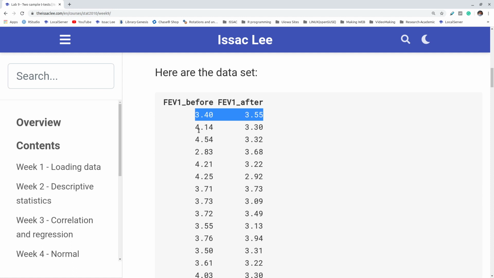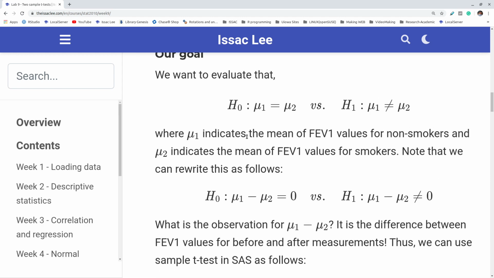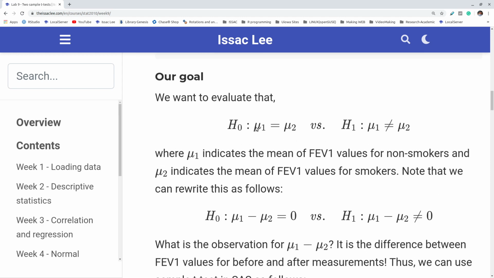Okay, and this second row becomes one pair, and our hypothesis can be written as this one. So mu1 and mu2. In here, mu1 indicates the mean of FEV1 values for non-smokers, and mu2 is the mean of the FEV values for smokers.